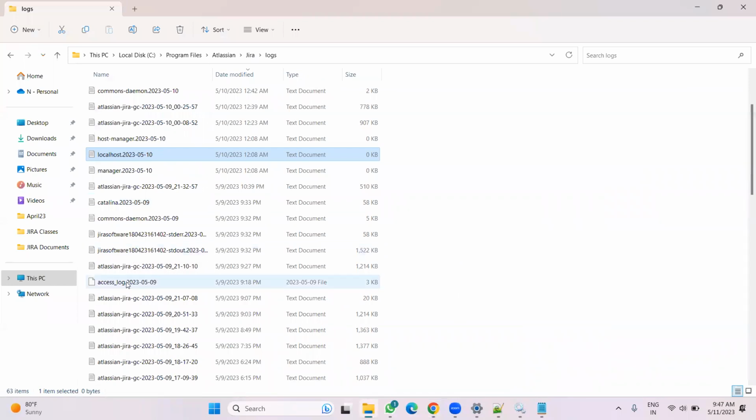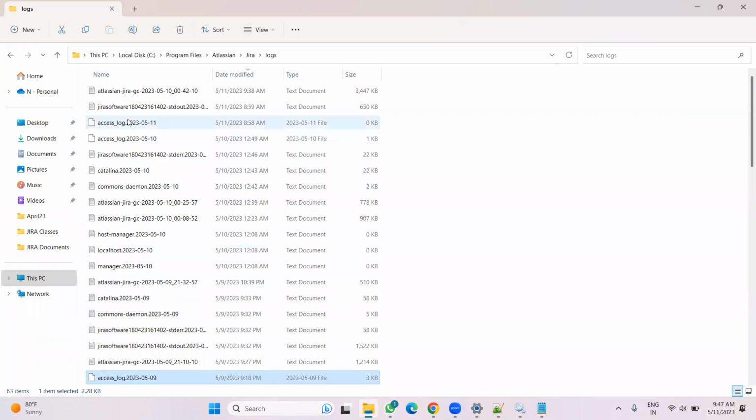You can see the access logs somewhere here. These logs are related to the login credentials. If you enter the correct credentials and it still gives some error, we need to read this. We have some other logs also here, but these three logs are important.